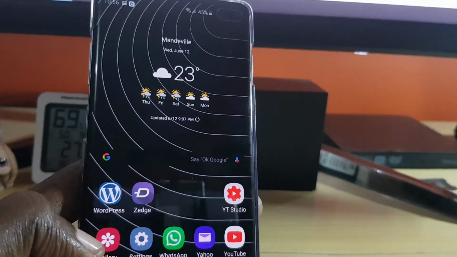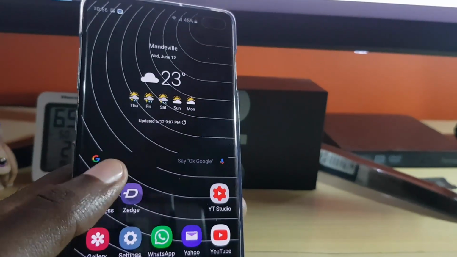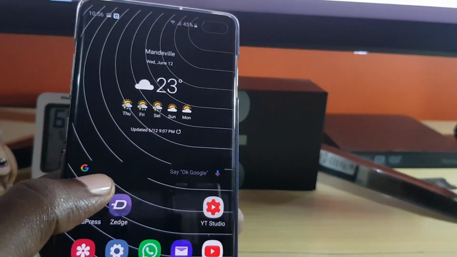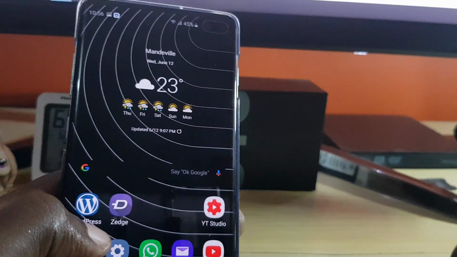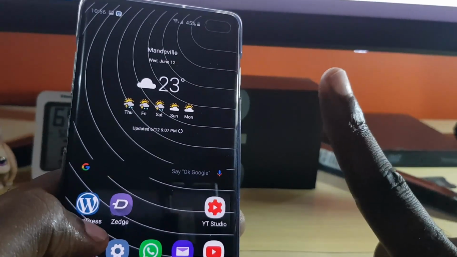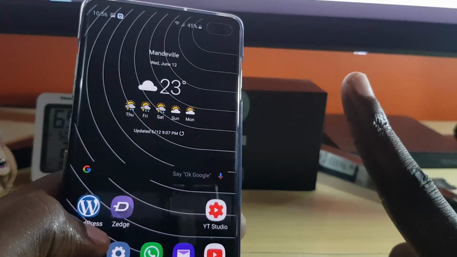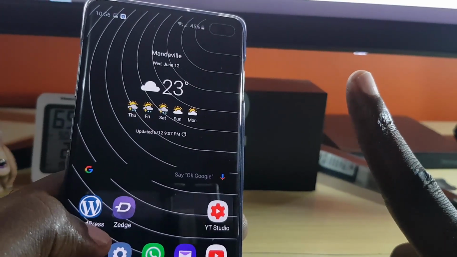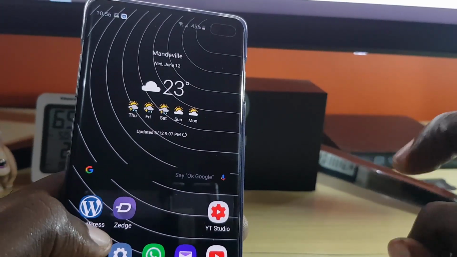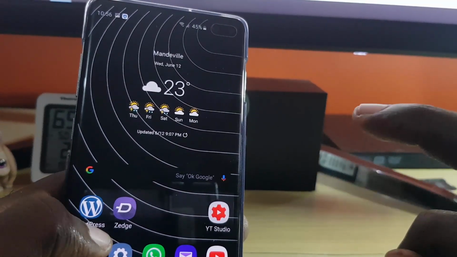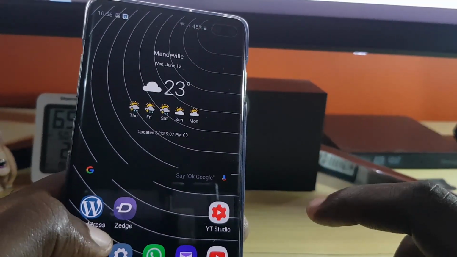Next thing to try, guys, is to clear the cache partition. To do this, you'll have to boot into Android Recovery. I have a separate video tutorial on that. I'll link to it right here on screen. You can click and find the procedure in order to do this step. Also, please go down into the description. I'll also have it in the description, a link to the video as well.